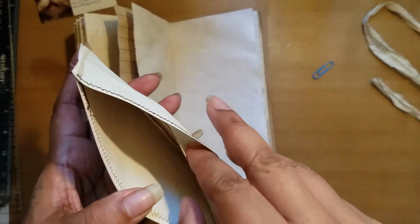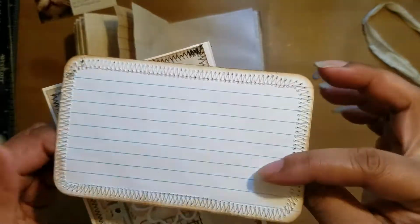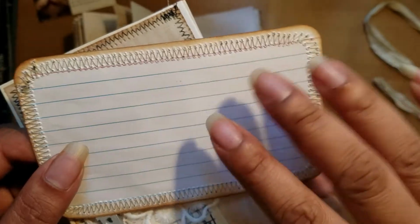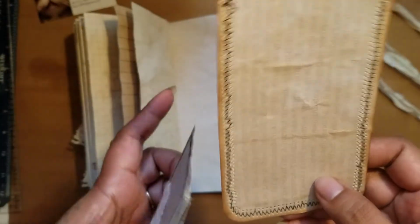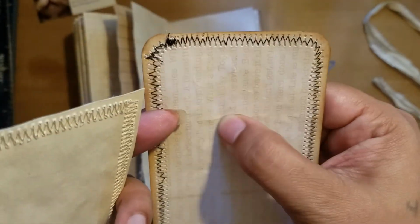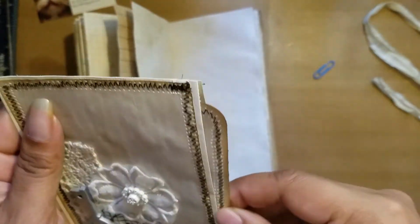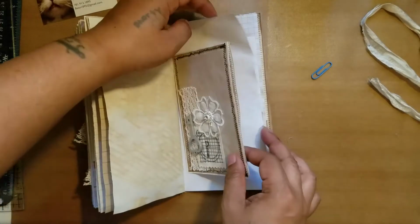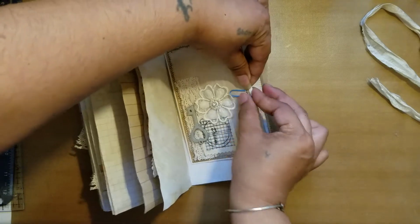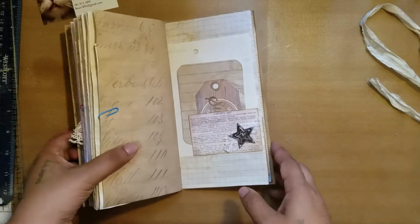And then inside I've just made a little journaling tag, so it's the same paper, and I sewed it onto an index card so you can journal on the back of that. And the front looks really wrinkly, and I don't know why, but maybe air bubbles, I'm not sure, or when it was drying, could have been. But I can hide it in the pocket, and that way nobody will ever see it. But I thought this little floating pocket came out really cute. I do like the way that came out. Cute.